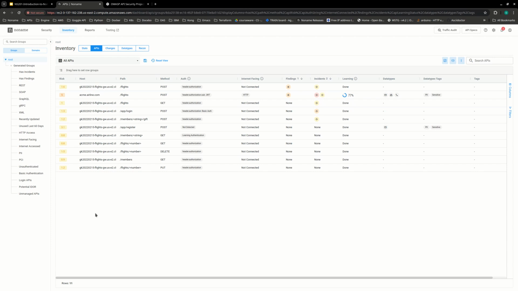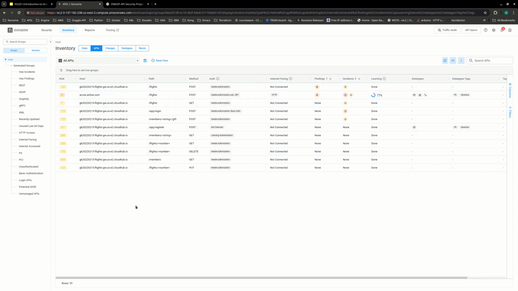Some of the ways you can organize your APIs that I've seen are based upon the technology, based upon the domain, based upon the purpose, or a combination thereof. What we're going to do is create a group that captures all the MuleSoft APIs.